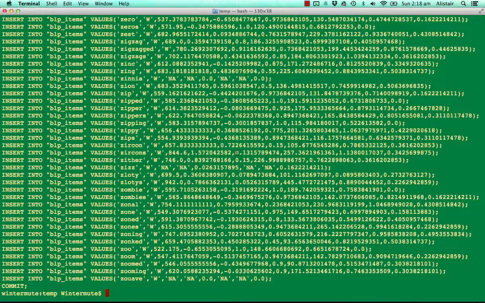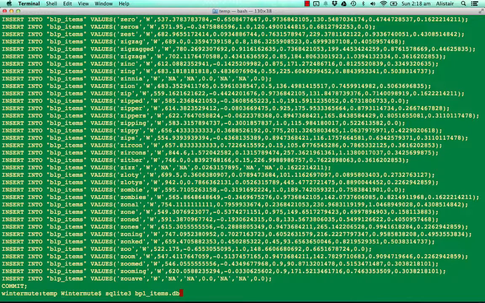So it's a text format, which is great, but what I would like is a bit more of a convenient format.